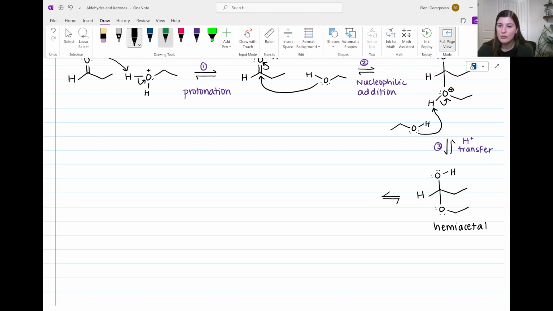Now, in acidic solution, it will not leave simply as an OH, because then it would be an OH minus that gets protonated immediately. That's not going to happen in this acidic environment. So actually what will happen is that alcohol oxygen will get protonated first by a protonated solvent molecule, and then it will leave, that forms a H2O group, which will be a good leaving group. So we have another proton transfer reaction here from protonated solvent.